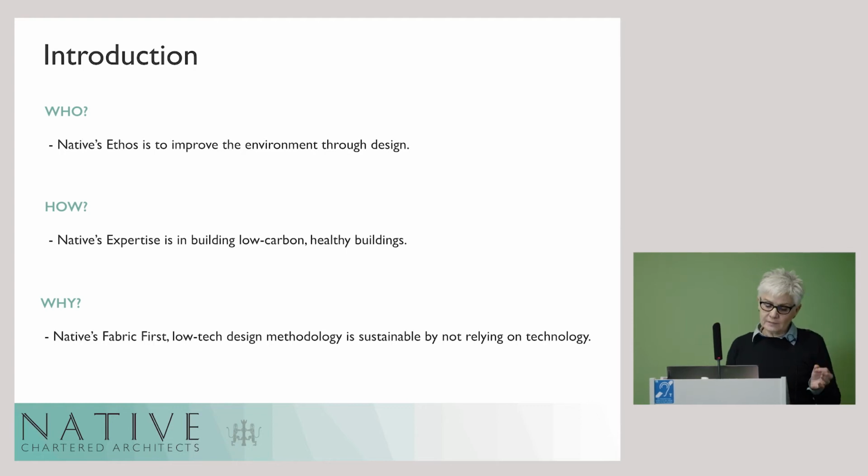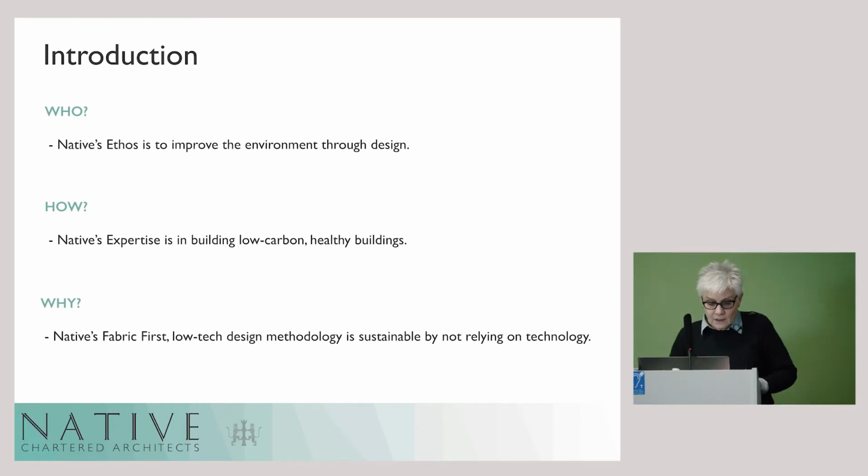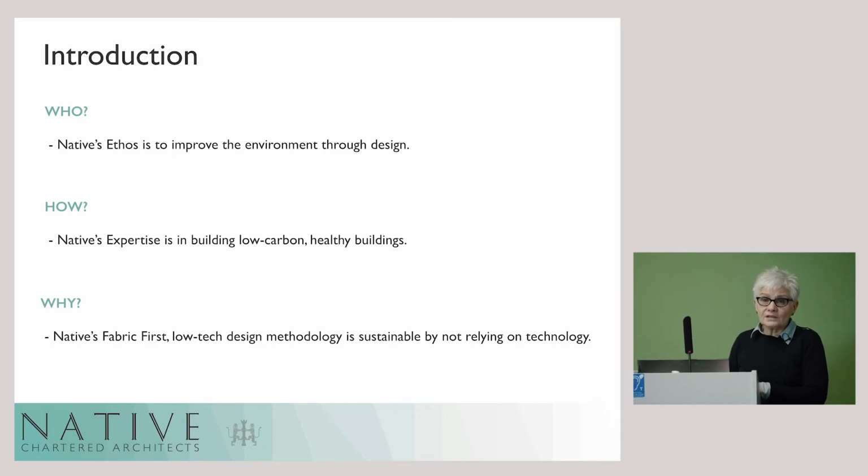So here's a little example of the opposite to our approach. It can be illustrated in the recent demolition of the unfashionable but perfectly sound Hudson House, where I spent my formative 12 years of my career working for British Rail. Those of you who live in York know, they knocked down a very ugly and unfashionable building, but the amount of carbon that was embedded in that building was lost. And they built houses on that site, which could very easily have been built inside the existing building. So that is not a sustainable solution, to lose buildings in that way. And it's definitely not part of the net zero aspiration that this conference is all about.